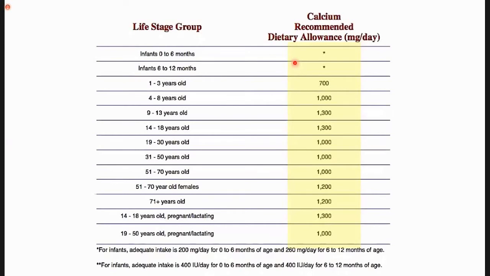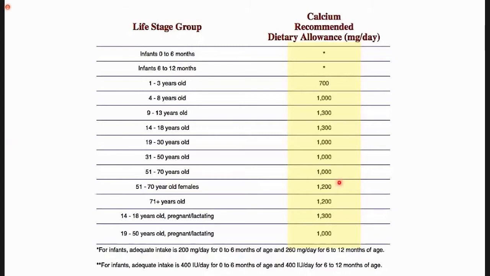So that's the age-wise dietary allowance. For example, if your age lies between 19 and 30 years, as you are in fourth year, your recommended dietary allowance is 1000 milligrams per day, and it goes to 1200 when someone reaches around 50 years of age, and it goes on. Now, if someone is a female and more than 50 years of age, her recommended dietary allowance is 1200 milligrams per day.